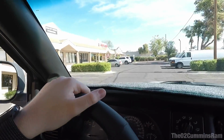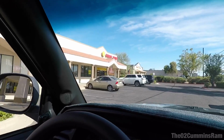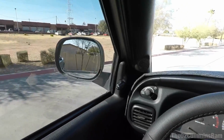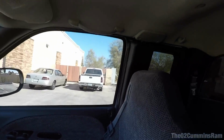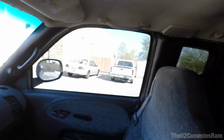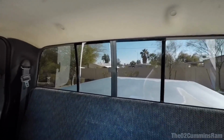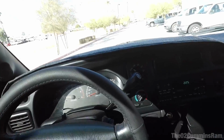So here we are with this window tinted, this Made in the Shade window tinting. We'll see how good they are, but let's go inside and drop her off. Just got done, just got out, and look at this. It looks pretty dang good. So I got 20% on the 2 sides here. This one looks darker because the back windows already had privacy glass on it, but got 20%. Then I got 5% on the back there. Here, I'll show you guys what the outside looks like, but so far this looks pretty dang good.